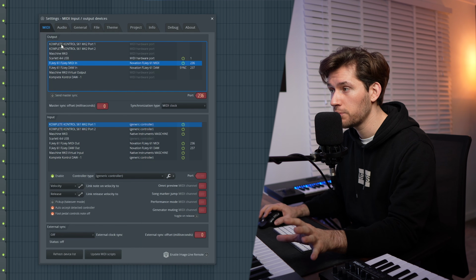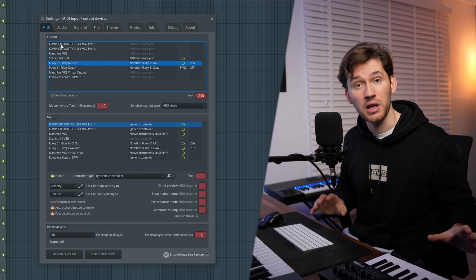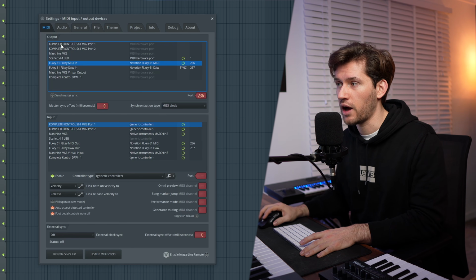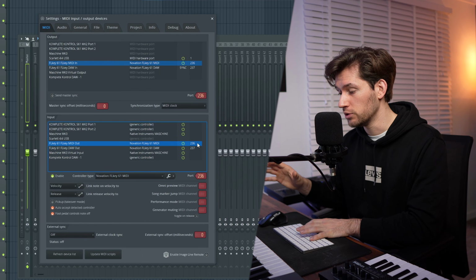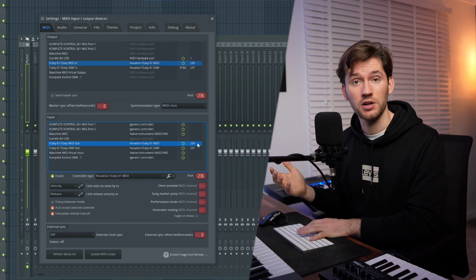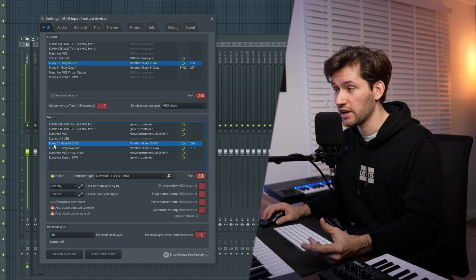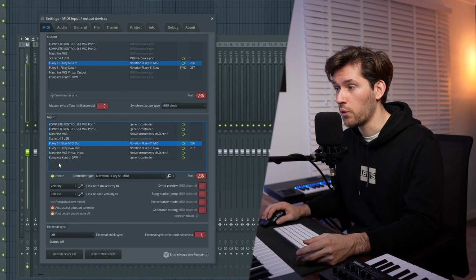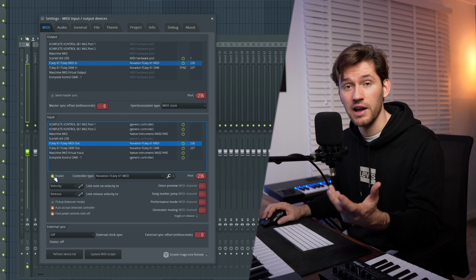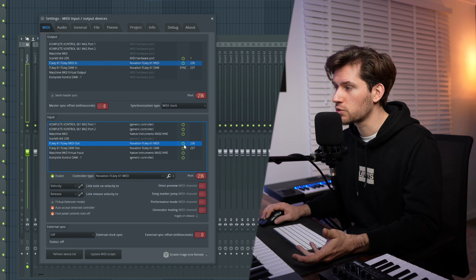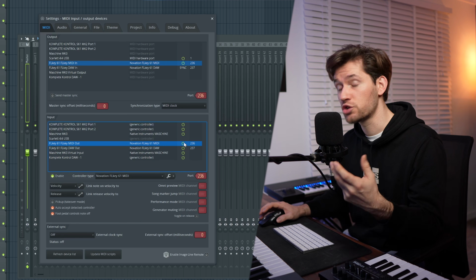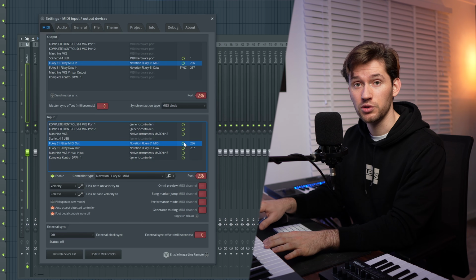Let's talk about the output devices. If you're not sending out MIDI, for example, to a synthesizer, you don't need to care that much about outputs. So right now, let's talk about input. When we play the keyboard, we want to, for example, play a virtual instrument within FL Studio. So we select our keyboard, in this case, FL Key 61. I want to make sure we enable the keyboard by clicking this button right here. As you can see, when I enable it, this green power button lights up. This means we've enabled the keyboard and we should be able to play the instruments using our keyboard.